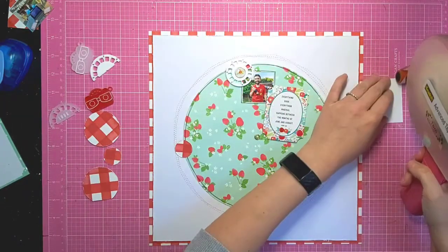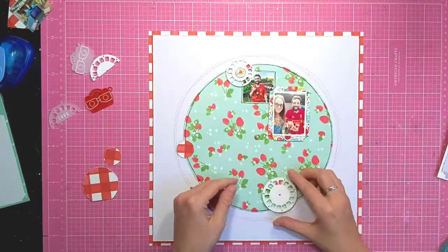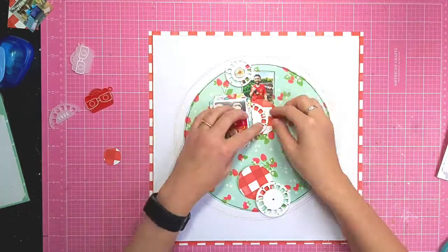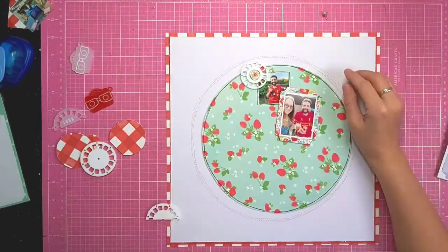Part of the chipboard stickers - I've got this lovely floral and it was a quote I probably wasn't going to use, so I'll just use that to back my photo. I'm just working out whereabouts I want to add the main photo and the other pieces from the perspective set.